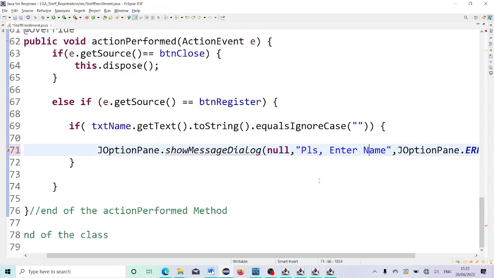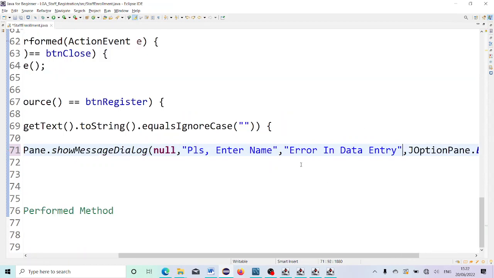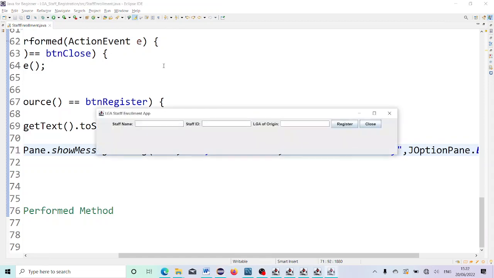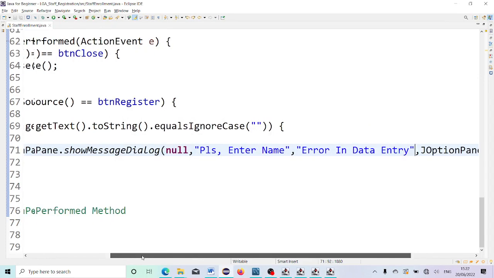This is the message. Please enter name. Then what should be the title of the dialog box? Error in data entry. So if I click, it tells me, please enter name. Error in what? Data entry. This is it. Please let's understand the dialog box here.